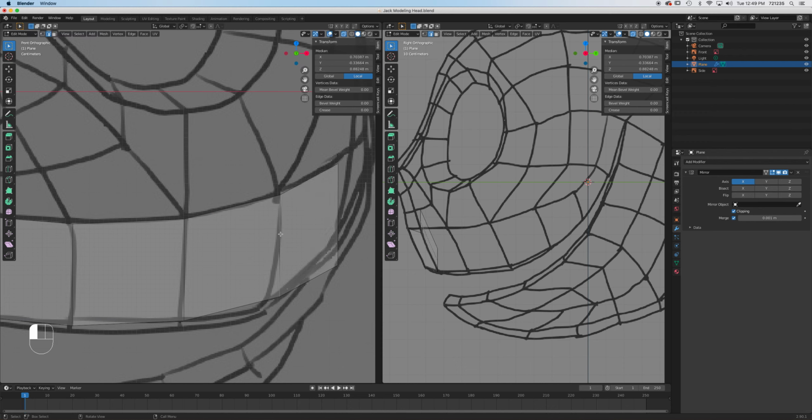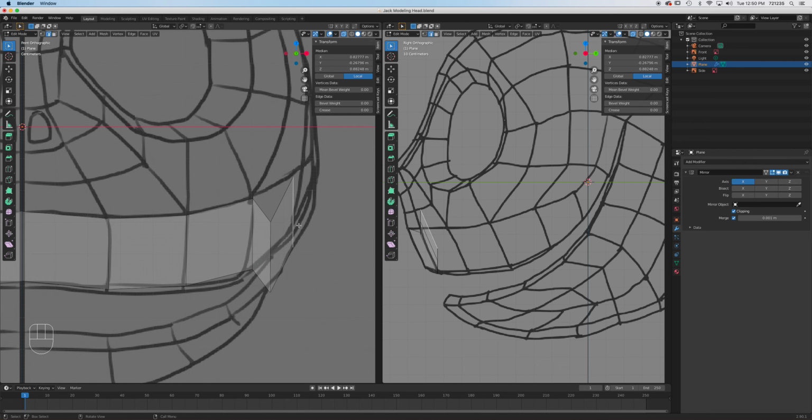So how do you know? Select that edge and then press G to move it. Do you see it? There it is. So there's like another extension right there. So I'm just going to go like so and put that in there for now. All right, so now we've got all these things just piled up over here, right? So I'm going to select those and move them like this.